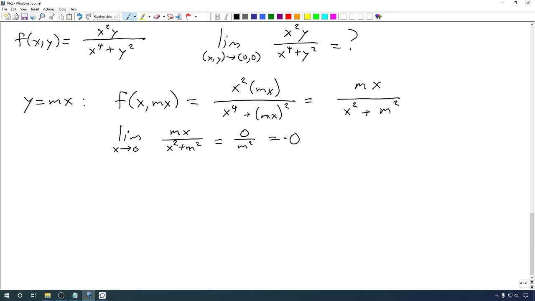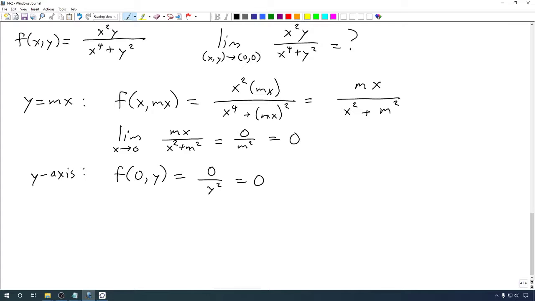In the case when m does equal 0, well, our function was 0 to begin with, because we had 0 on the top, we had 0x over x squared. And so we were just dealing with the 0 function to begin with. So we get 0 there as well. What about the y-axis? Because that's not actually included here, because the y-axis has no slope, or you could say infinite slope. Well, in that case, remember, that's when x equals 0. So if we go ahead and put x equals 0 in there, well, now we have 0 on top, and we have y squared on bottom. We just have the 0 function again. So it turns out, no matter what we're doing, as long as we approach along the line, we get 0.